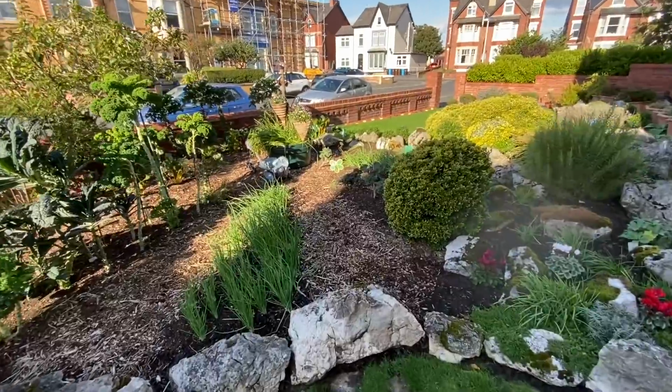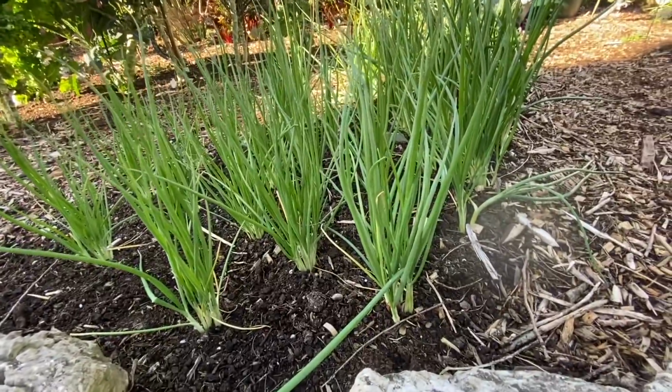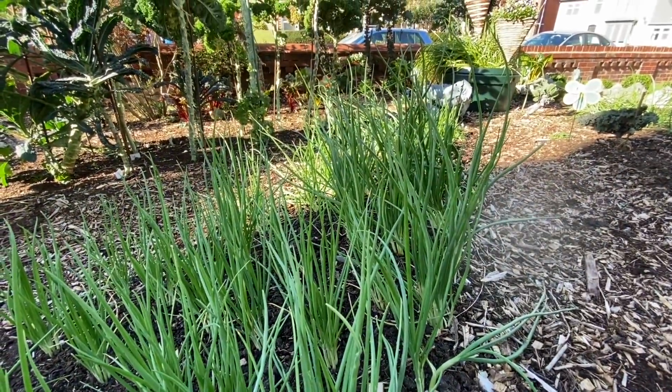And I was pretty pleased when I did the harvest today, which is Saturday, to find that we actually have spring onions ready. So we planted some ramrod, sowed those in mid-July, I think, and just ready for harvest now. So it takes quite a long time to get them to harvest. And I find I really can't sow them very successfully before about the middle of July. Onions just don't do very well when sown in midsummer. So you generally have to wait until August, which means you're generally into November before you're eating them.